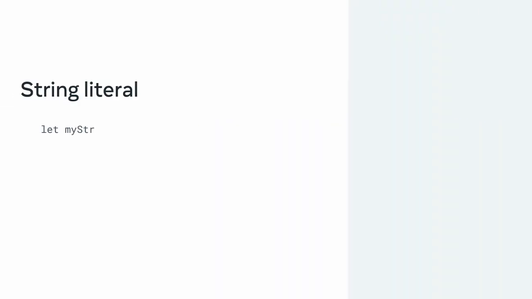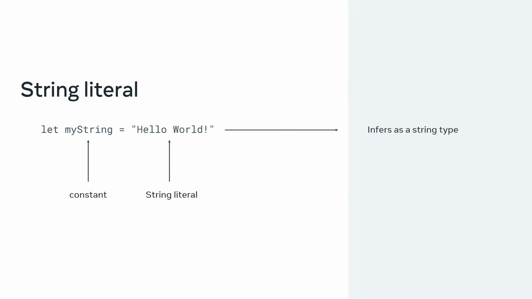Okay, so now you know what a string is, let's explore the concept of the term string literals. This is the actual group of characters surrounded by double quotation marks. For example, suppose you declare a constant named myString and assign it the string value of hello world. In this example, the literal is the open double quotes, hello world, close double quotes. Notice that the string is stored in a constant. Swift is also clever enough to store that constant as a type string, so you don't need to tell it.